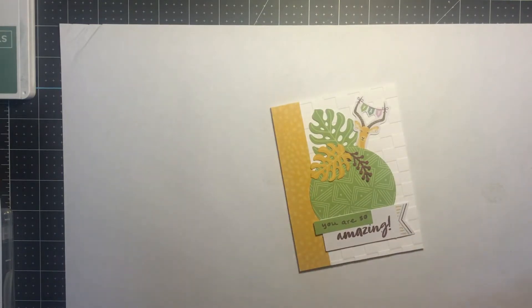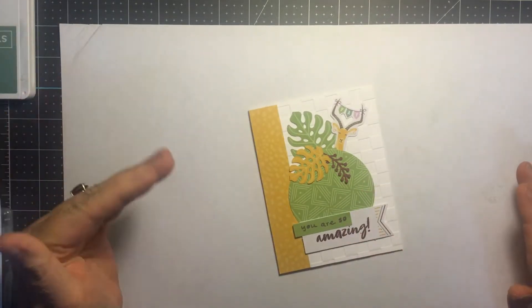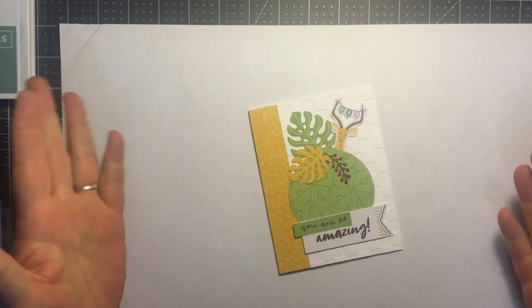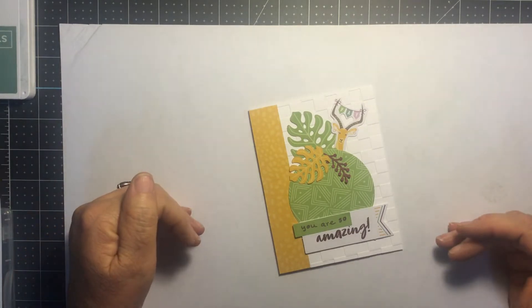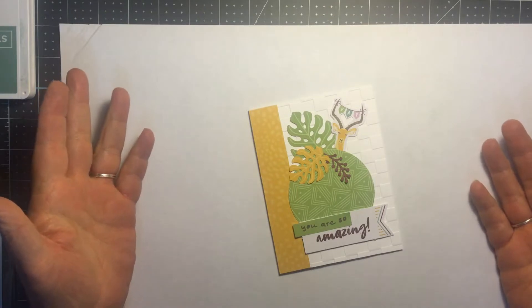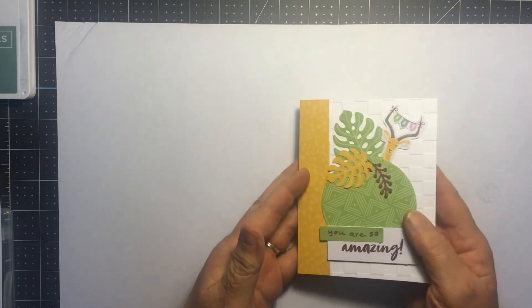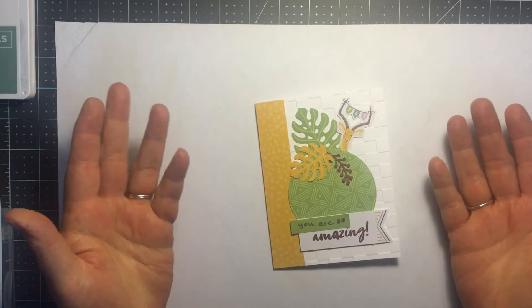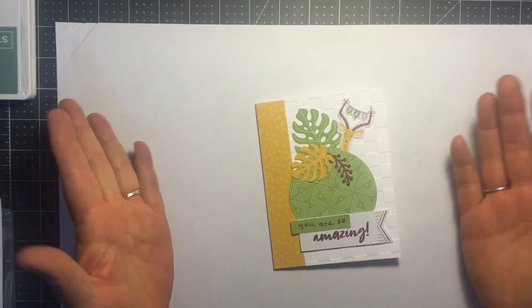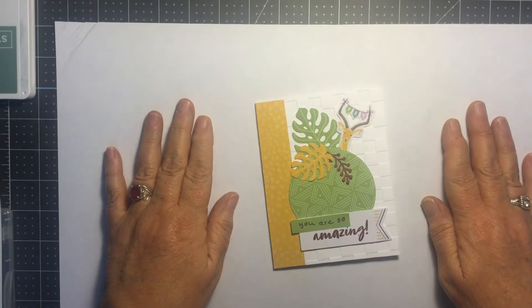This is the one alternative I share with everyone. If all you want to do is get a kit and make the cards exactly as they come, that is perfectly fine. When I make alternatives, I try to stay with the kit as much as I can, but there are some basics you'll need. Typically I bring in Basic White thick cardstock to make new card bases, and sometimes I bring in other Stampin' Up products from my stamping room.